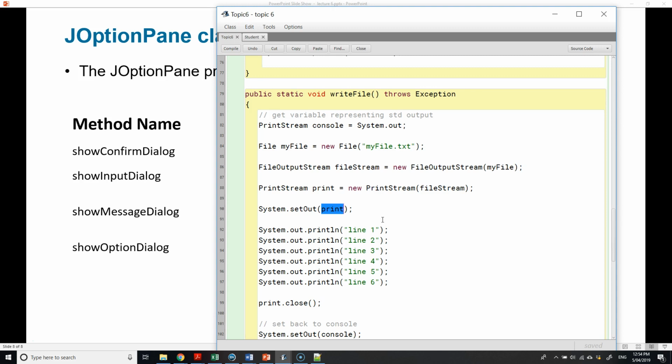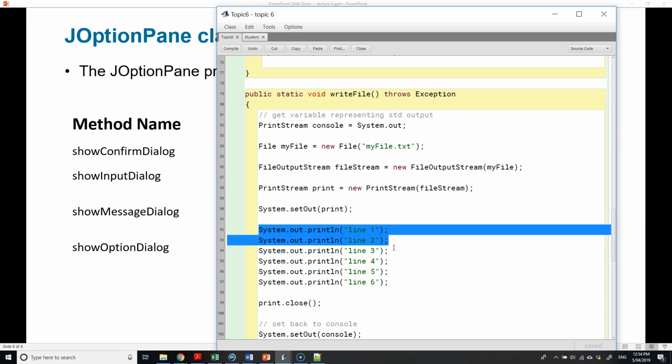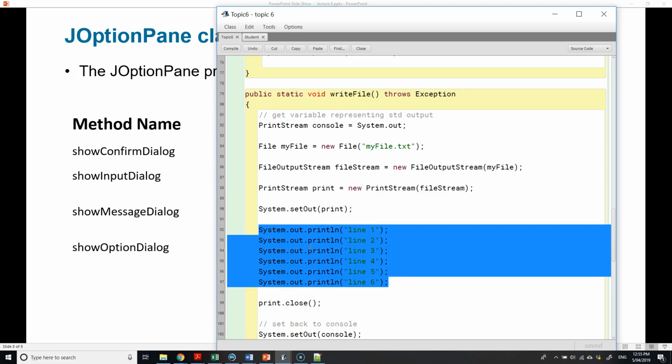So it no longer writes to the console, it writes to the print stream. Then I can just go system out print line and I can print a string. And instead of this getting written to the console like it normally would, it gets written to my print stream because I've set my output to the print stream. So anything I print is now going to that print stream instead of the console.